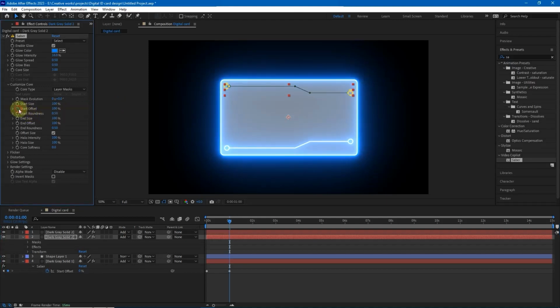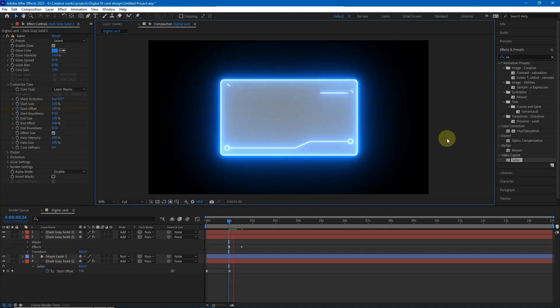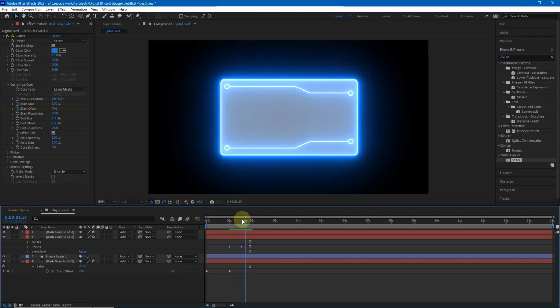Click Stopwatch icon. Now change timeline to 1.13 seconds and change value to 0. Cool. Do the same thing to the first layer.